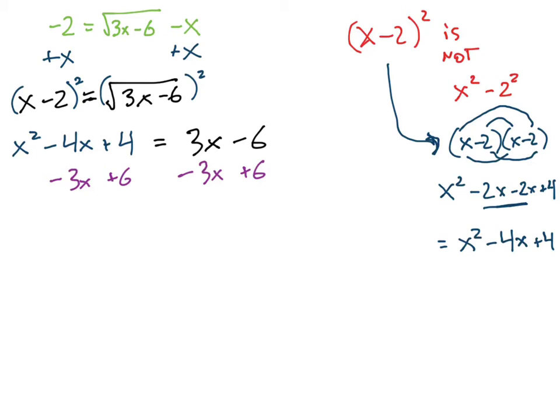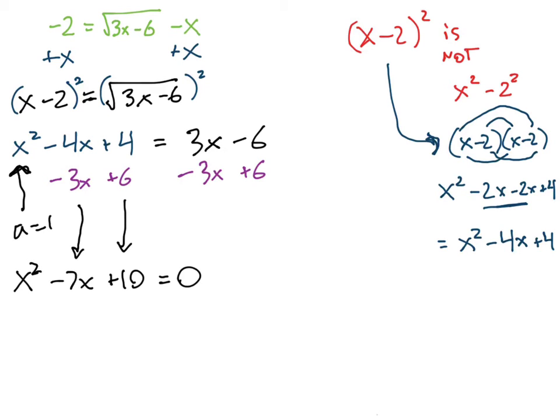And I'm moving these terms over to the side that has x squared with a positive 1 as its coefficient because that's going to make our factoring go a little bit smoother. So we've got x squared and then the like terms from negative 4x and negative 3x gives us negative 7x. 4 plus 6 gives us plus 10. And we have all of that equal to 0.